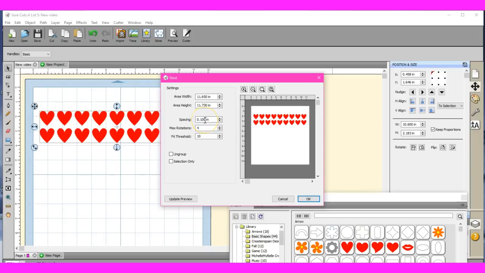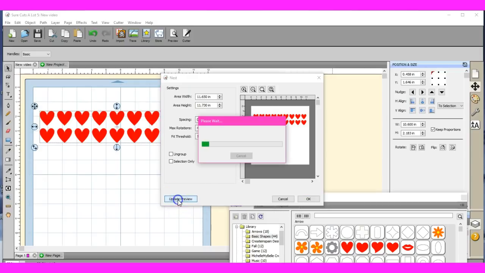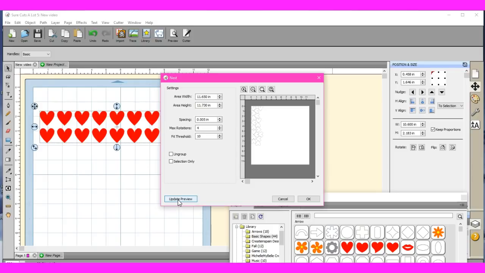You can choose your spacing to be whatever you want. So I want to make it really, really low. Okay, so if I'm cutting this out of paper, do not make it really, really low if you're trying to cut it out of fabric. Okay. Let's do update. And it takes a little while, because it's figuring out placement. Okay, there it just stuffed them all together to try to save as much room as possible for me.